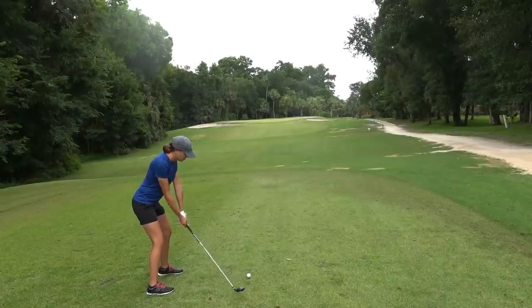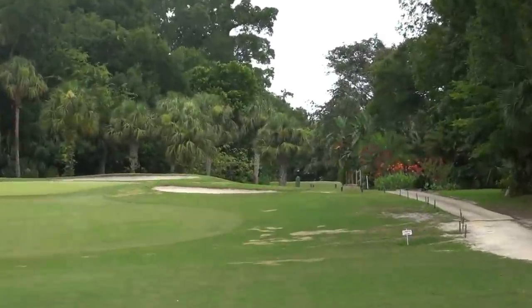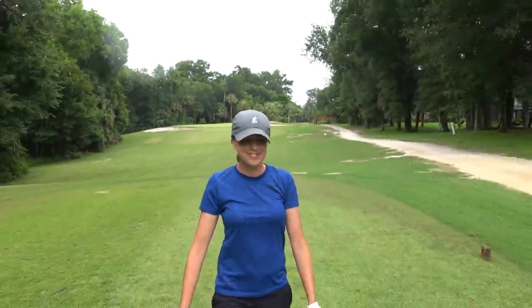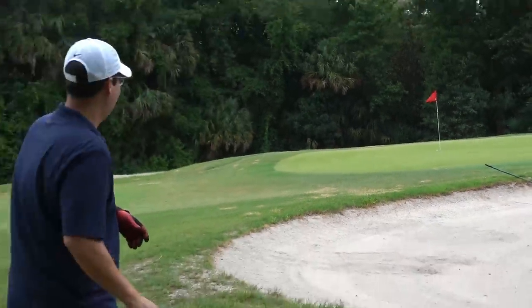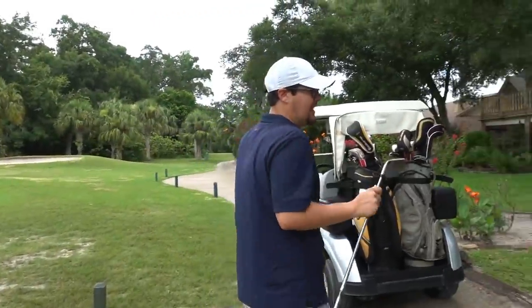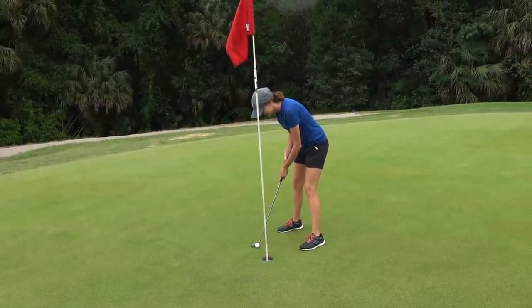Going to be testing out the bunker - it's a tricky bunker shot but we're good. Hit that one pretty well but went a little too far right. Hopefully John can hit a wedge and get close for a stable par. I'll switch back to the Piersmann wedges - I used these in high school and everybody laughed at me, but they work. That ring putter I hit on the last hole felt really good.